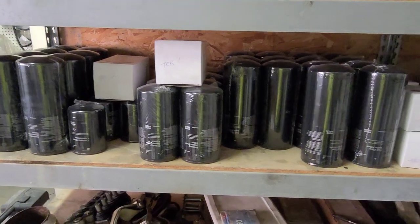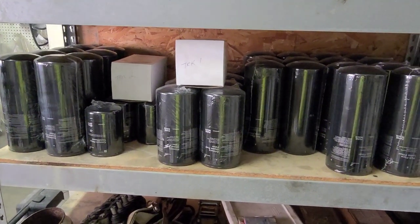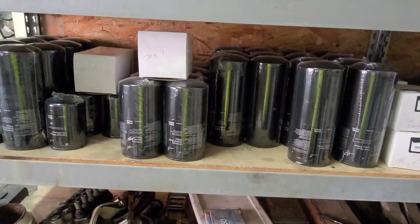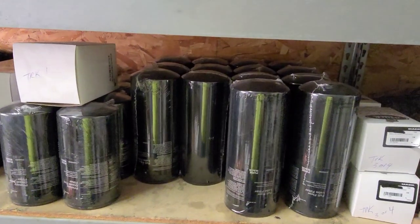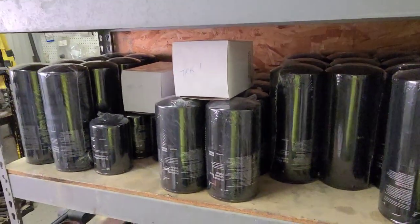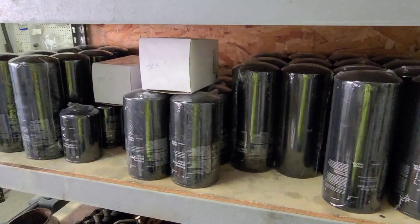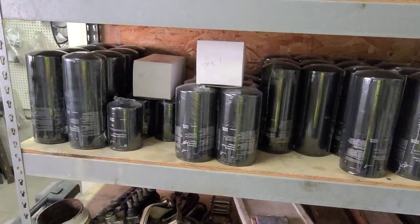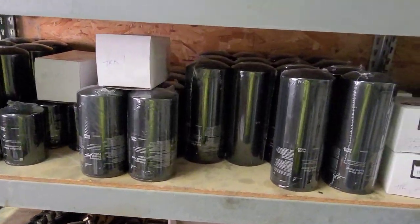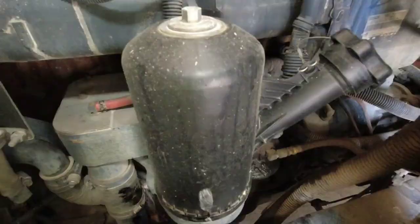After everything, it seems like everything we've been trying to get is in shortage and delayed, everything you keep on hearing about. So I went down to the truck shop one day and I've got several oil changes for all of our trucks just in case, because we were having a hard time getting filters for the MP motors. So that's why I'm stocked up here. So let's get back to changing oil.